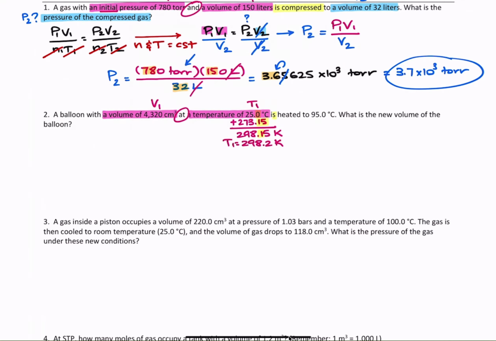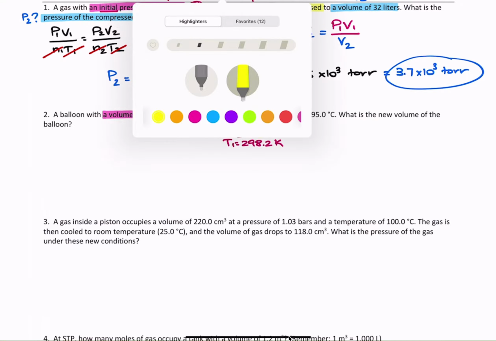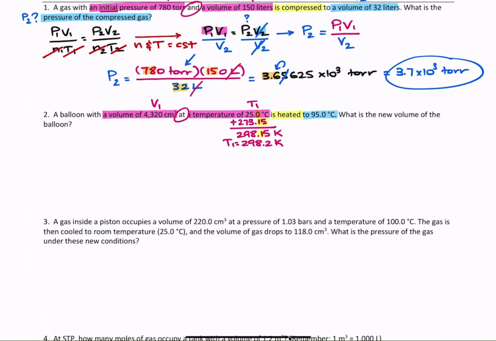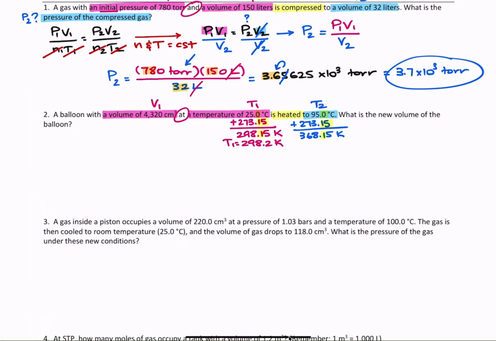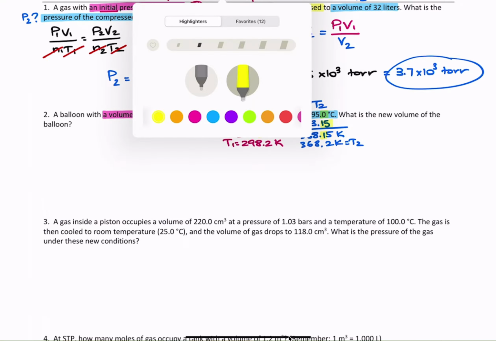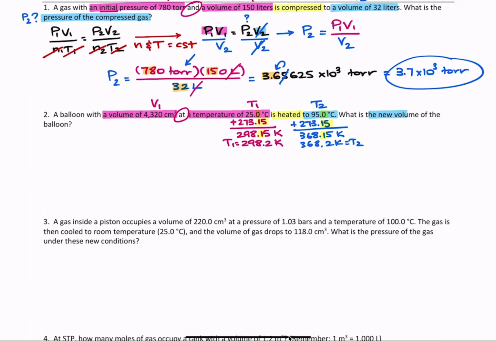Here is the stress. We're heating the system to the new temperature, therefore it's going to be our T2. And our T2 will be 95.0 Celsius. Adding immediately again, remember no Celsius, only Kelvin, add 273.15, 368.15 Kelvin, but again, same thing. 1 decimal, 2 decimals, answer to 1 decimal, so my T2 will be 368.2 Kelvin. And what will we be looking for? What is the new volume? So we're looking for V2.